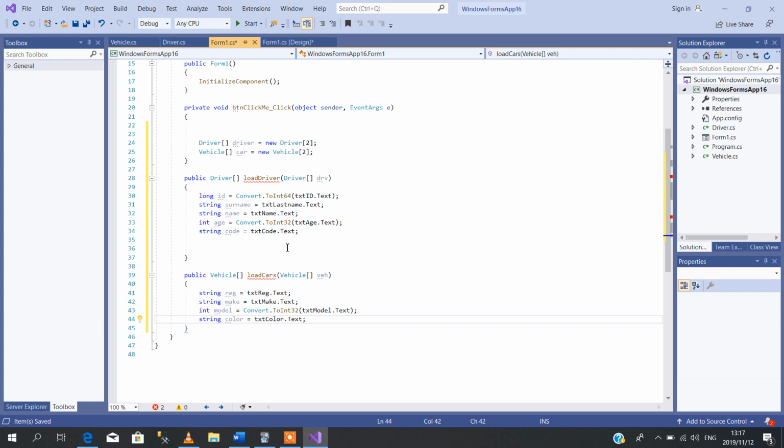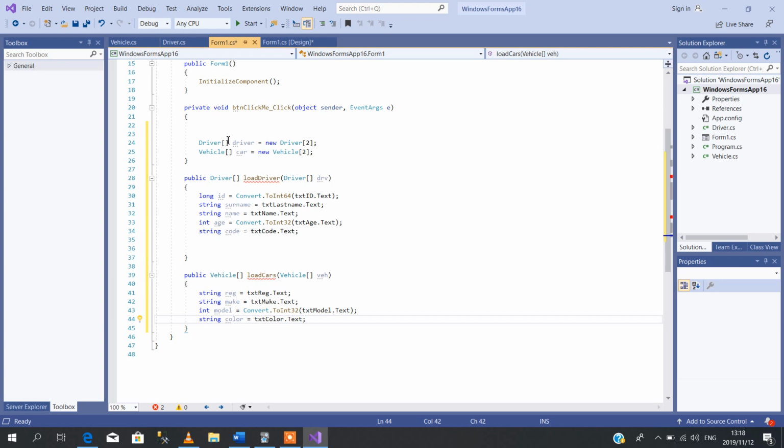So yeah, okay. Now I think we're gonna have a problem with using object arrays. Reason being, we need to make use of a for loop or a while loop or any type of loop in order to capture those two drivers. So I think this is gonna give us a problem.